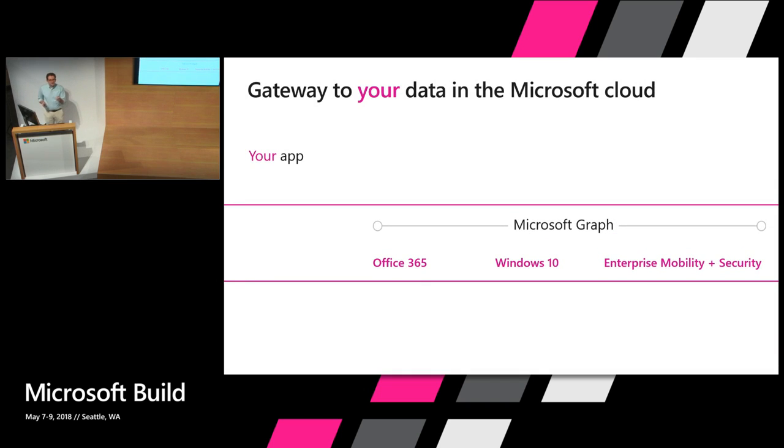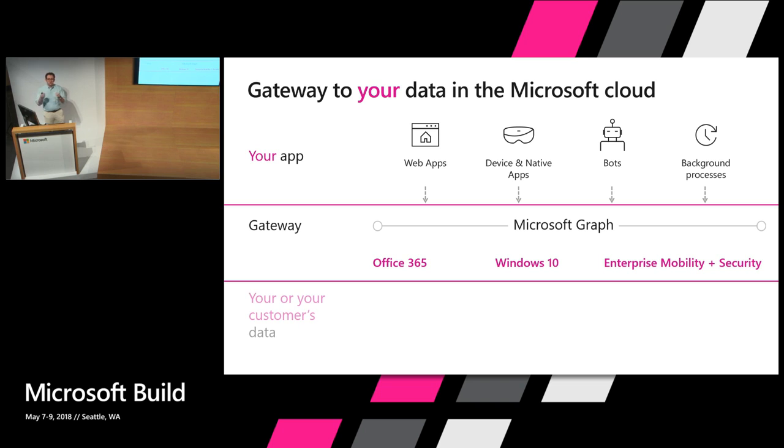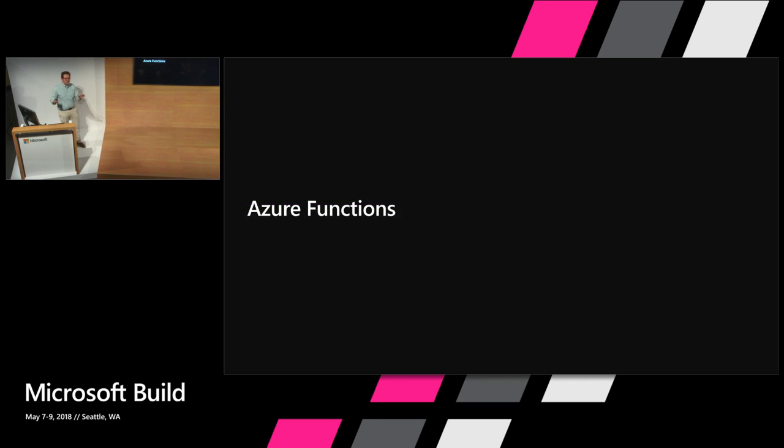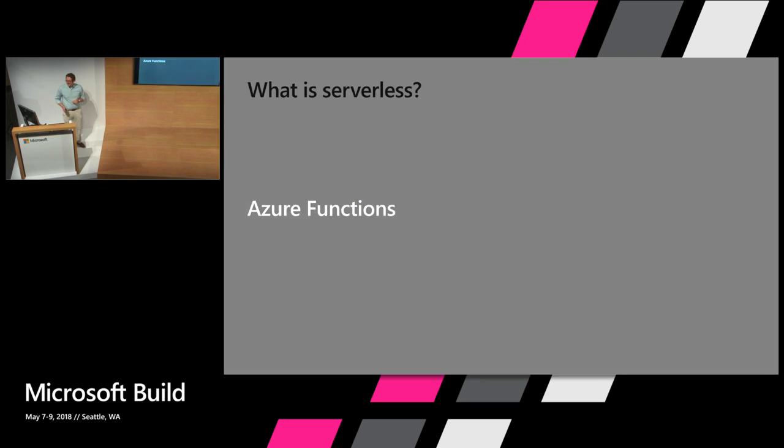And the important thing is that we're going to actually start building an application that works with that data. And that's something that we can deliver as a third-party software offering. It's something we could do for our own internal companies. It's something we could do just for our own data. But the graph provides the actual entry point to it all. And then you get all of the nice benefits that come with it, right? All of the security management that we put in Azure Active Directory, all of the insights, all of the actual webhook responsiveness that comes with the graph is yours for the taking. So, I promised to be quick, so we're going to keep going.